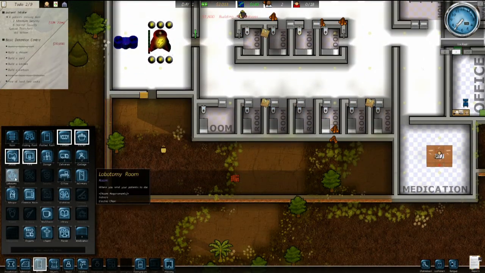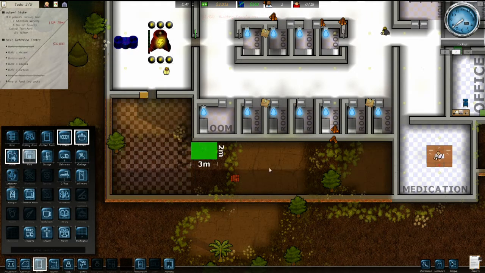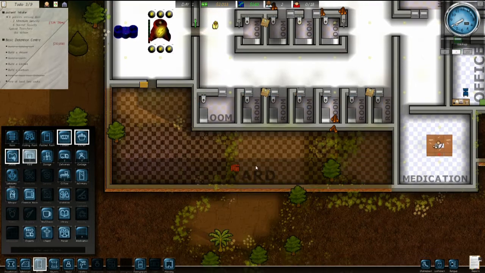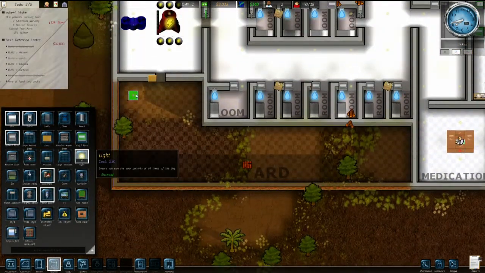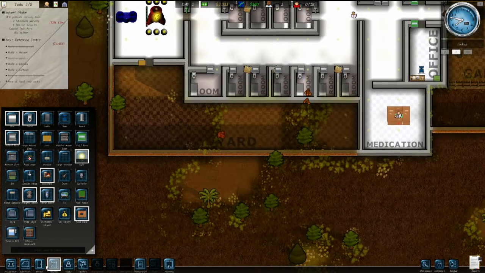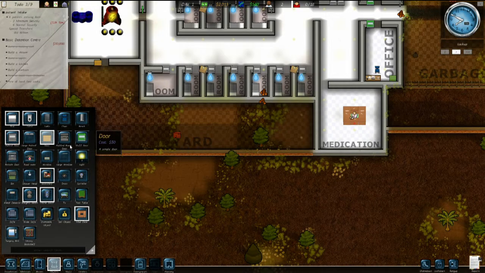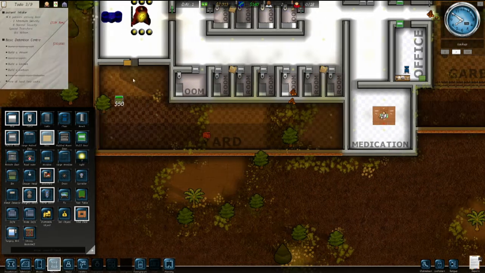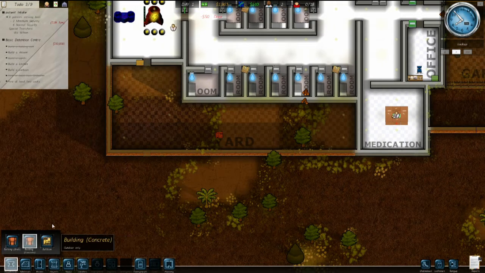So I can go rooms, yard. Thank you very much. I should probably put some lights down there, but I don't have a whole lot of light. I mean money. Oh, English is not my favorite language. Alright, so there's just a few lights there. We do need a door to get to the kitchen. We'll put the not kitchen, canteen. Canteen! I don't know anymore.